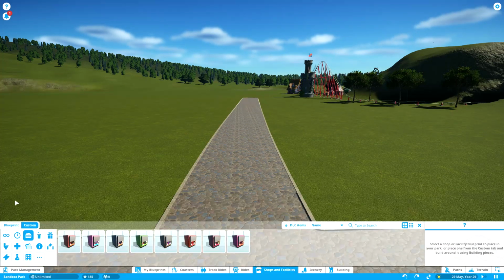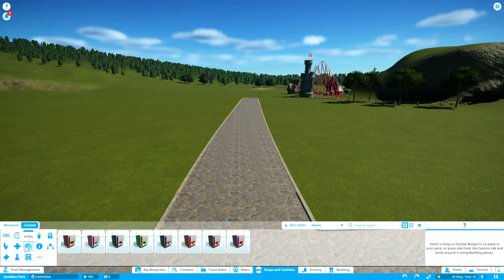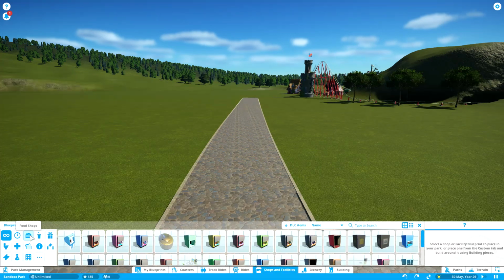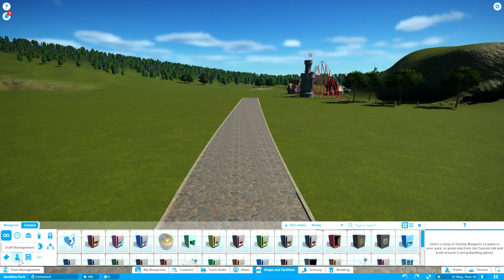As you can see here, we've got a lot of different options to choose from. We've got food shops, drink shops, gift shops, toilets, first aid, ATMs, information, ticket booths, park entrances, staff management, hotel, and other options, which include an entertainment point and a vista point as well. But in this episode we're going to be focusing on the food shops, drink shops, gift shops, toilets, first aid, and ATMs. I'm going to be building some staff management buildings later on as well, because when you build a shop, it will automatically come up with a staff member already in the store.